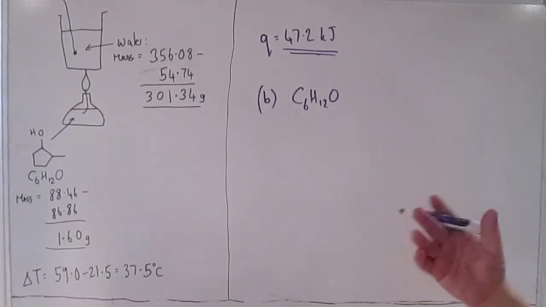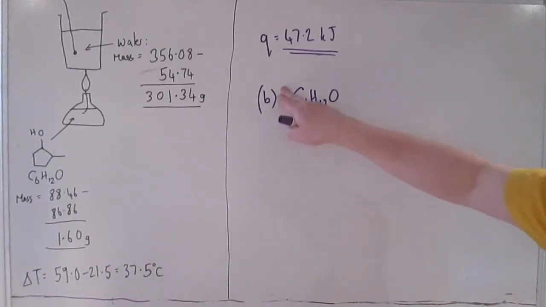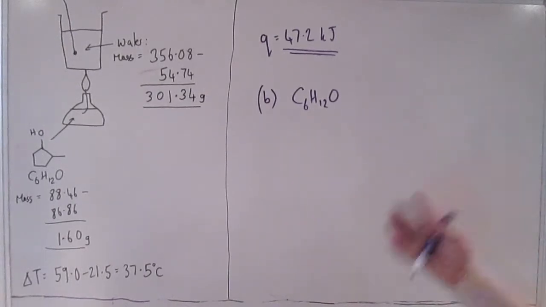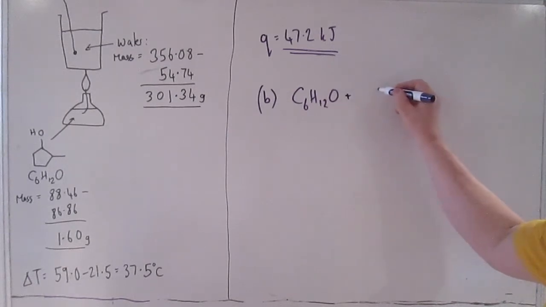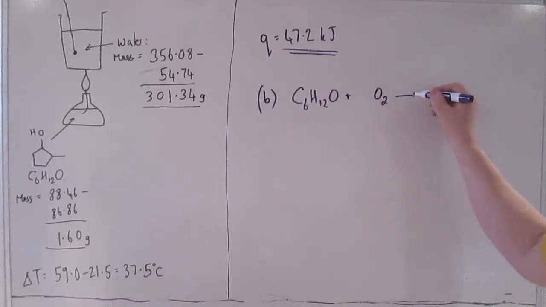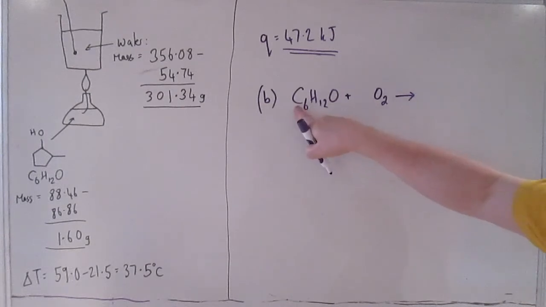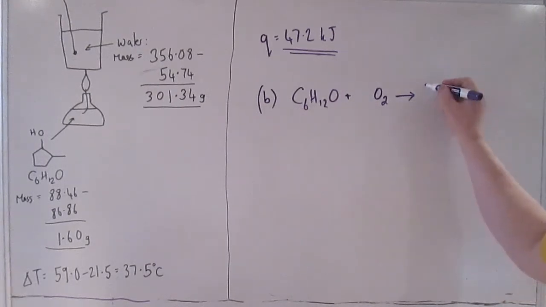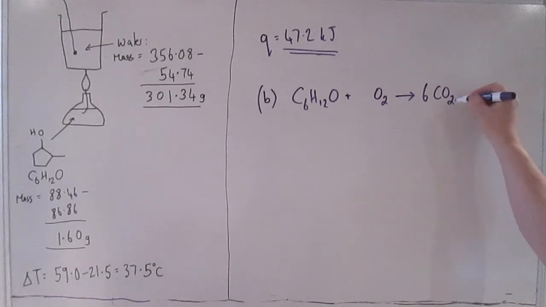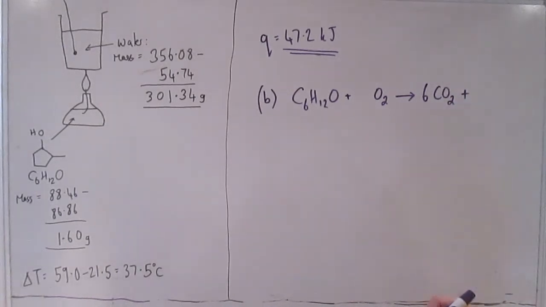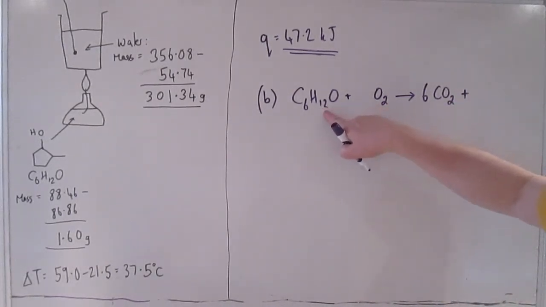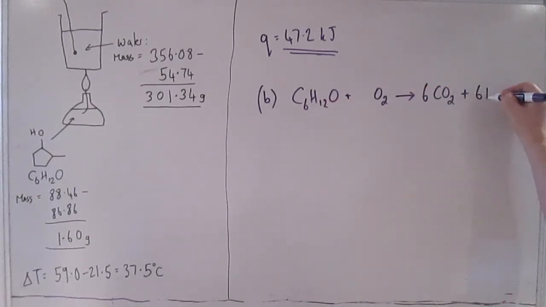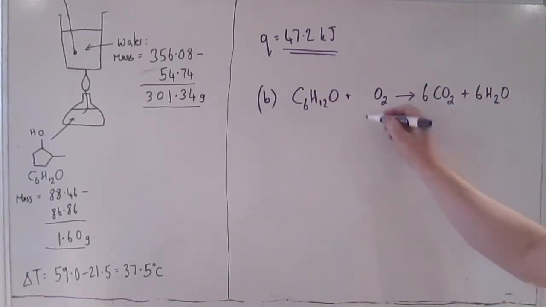Enthalpy change of combustion is the enthalpy change on 1 mole of a substance, so we can only have one of these. It burns completely, which means it burns in oxygen to produce carbon dioxide and water. So we're going to have some O2s there, and we'll work out how many in a minute. But we know that we're going to get 6 carbon dioxides because we've got 6 carbons. And we know that we're going to get 6 waters because there are 12 hydrogens, 2 for each water, so 6 H2O. So all that we have to find now is the number of oxygens.